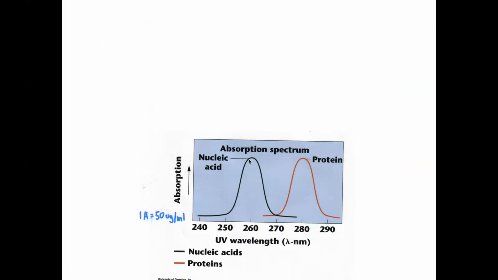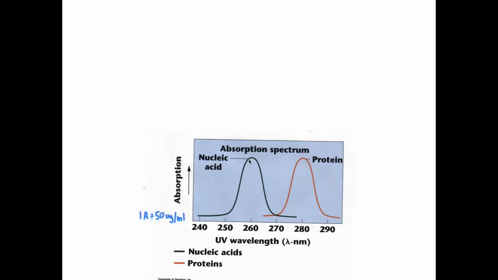So what's the value of being able to measure this property, this absorbance characteristic? So actually what you can do is you can use that measured value as a way to assess the purity of a DNA sample that you have purified in the laboratory, for whatever experiment you're going to perform. So it allows you to determine the purity of the sample, whether you have contaminants in there or not, or if you have pure nucleic acid.